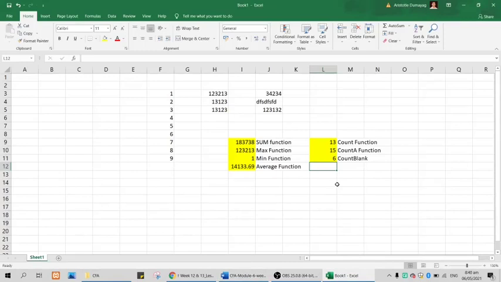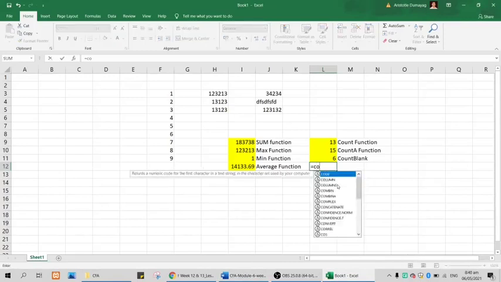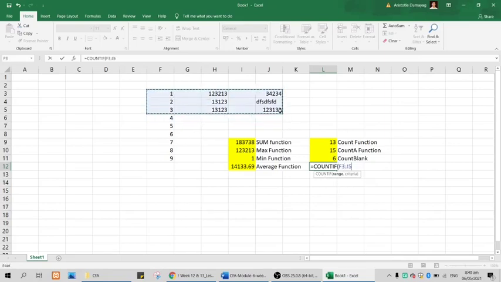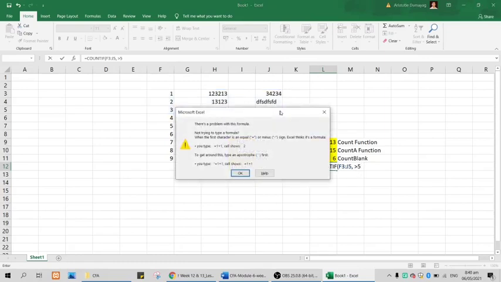COUNTIF. Let's try COUNTIF, and then the range, let's say this particular area again, and then we will give the criteria greater than 5. So what values will be counted?